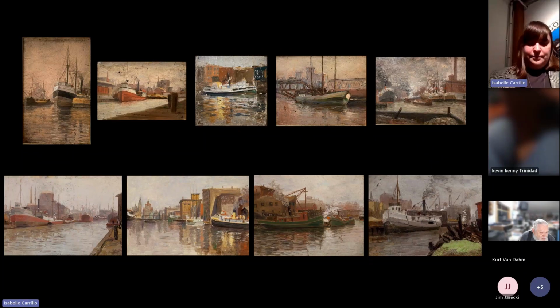Now, you can see, I think I'm on the right track, right? But still, he never signed the fronts of his paintings. What will give us our positive attribution? Now, Needham didn't sign the fronts, but he did something to the backs of his paintings. He had a very distinctive red diamond shape with the dimensions and sometimes the date underneath.